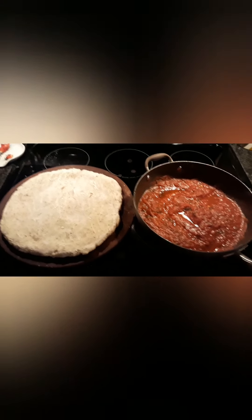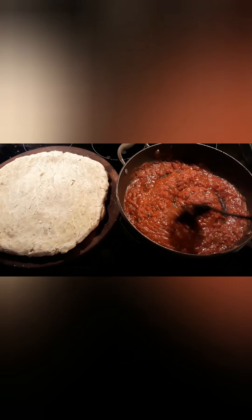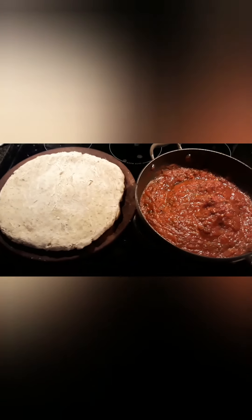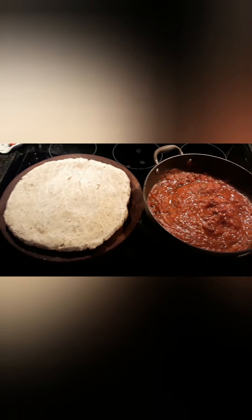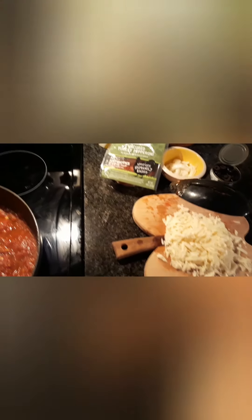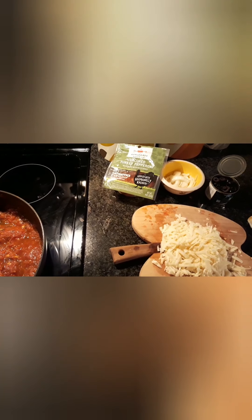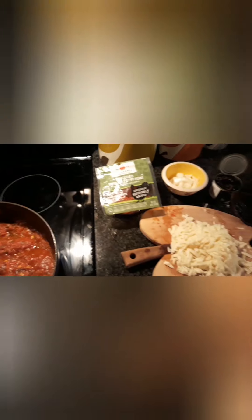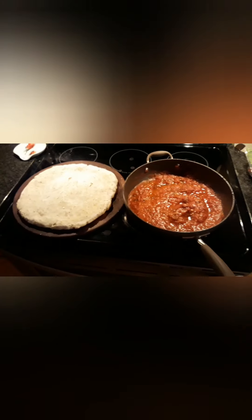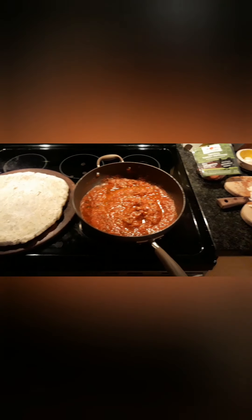Now it's time to make the second pizza with the tomato sauce I made. I think it came out really good — the tomatoes definitely cooked down so it's not so chunky, and it tastes delicious. For the fiancé's pizza I'm doing the tomato sauce, and he's a cheese guy so I've got some fresh mozzarella. The veggies I could convince him to add are onions and olives. He really likes pepperoni, so I have this turkey pepperoni — it's supposed to be healthier. I don't get it for him often, so it's a special treat for Friday night pizza. I'll put all this together and this one will go in the oven too.